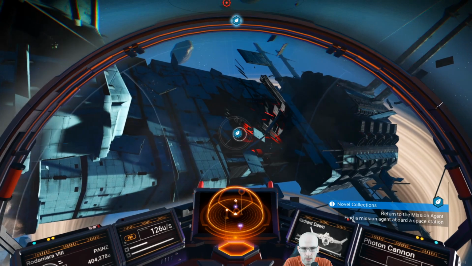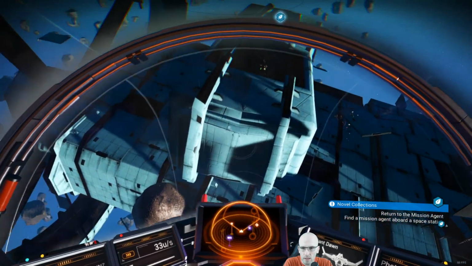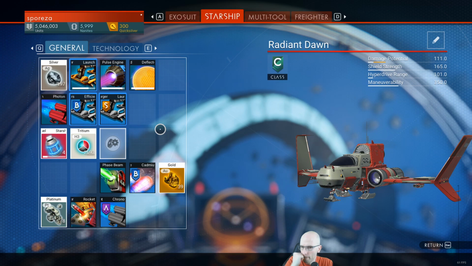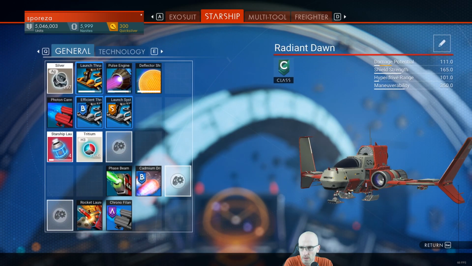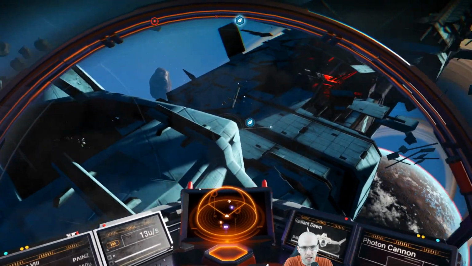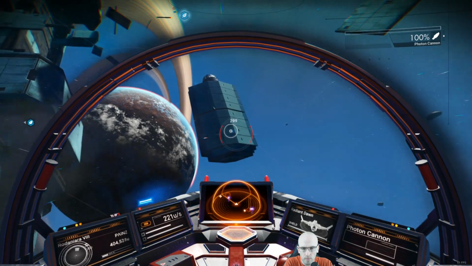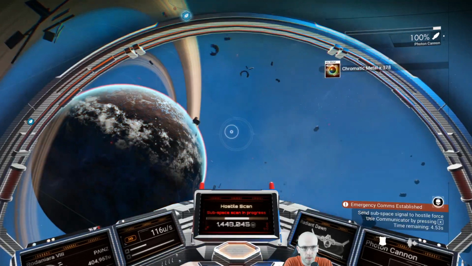Point of interest. I think we found cargo pods. We can get some loot from the cargo pods. Remove this exosuit. I haven't got lots of spaceship capacity. Do we see cargo pods? Is that a cargo pod? Yeah. Chromatic metal, sweet.